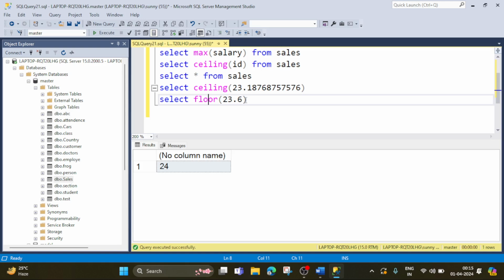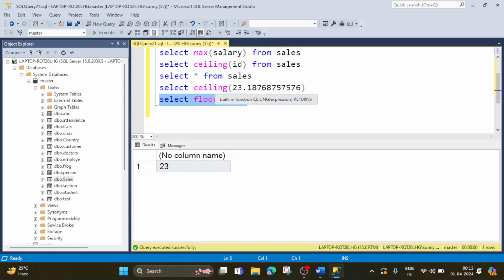So we had a value in decimal which is more than 23. If I make it like this also, it will still give us 23. If I make it 1, it will give 23. So that is the difference between these two numeric functions, ceiling and floor.